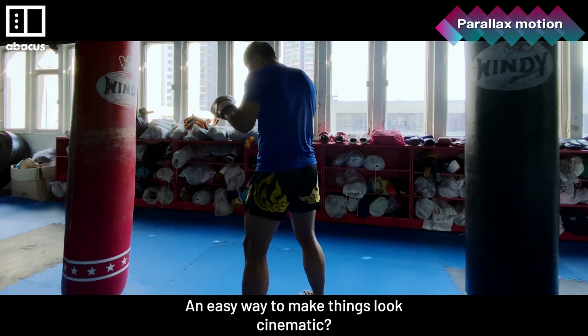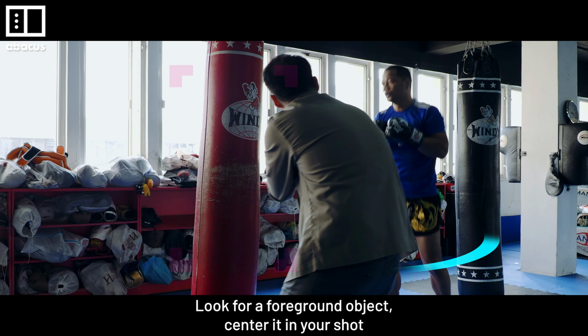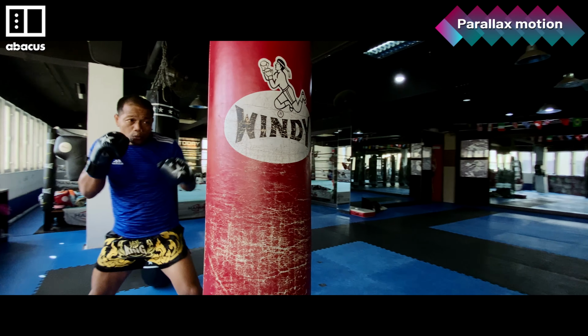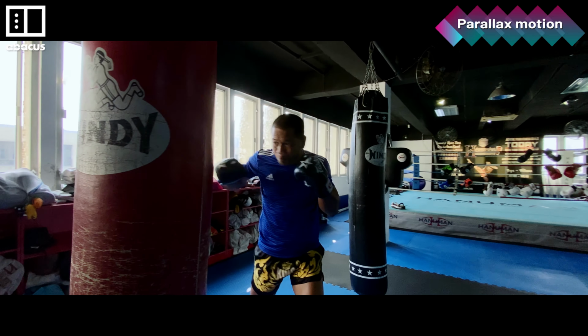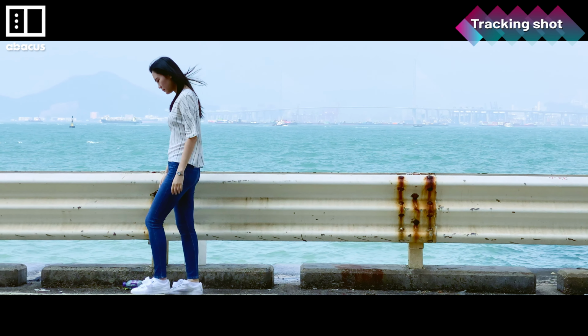An easy way to make things look cinematic: parallax. Look for a foreground object, center it in your shot, and slightly move to one side. It gives your shot more depth and looks great. With a gimbal, you can go further by walking alongside the subject of your video.